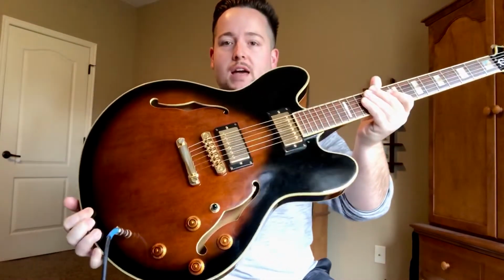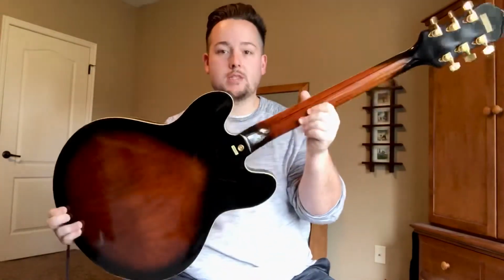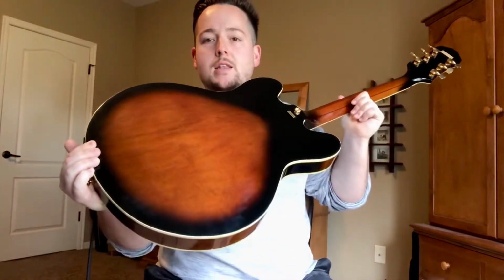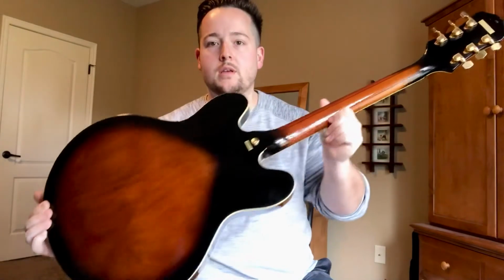So I'm always on the lookout for these. This is an Epiphone Sheraton. It's kind of special. It's a 1987. It's this Epiphone by Gibson on the top. They only made these with this headstock for 3 years, from 1986 to 1988. This is in vintage Sunburst here.